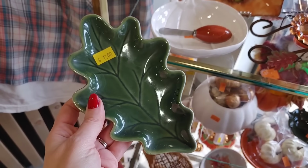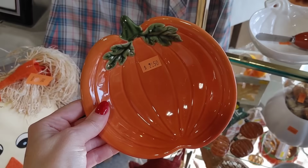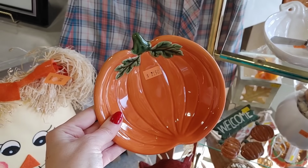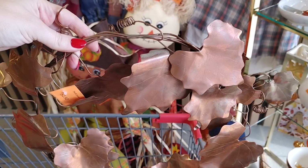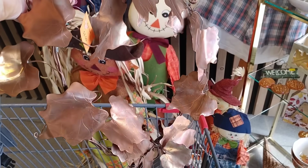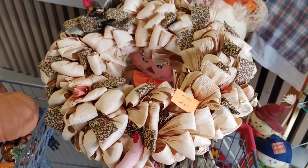I really couldn't believe all the pumpkin decor that they had out and fall. I was just very surprised because we are into the middle of September, and I've been to Value Village and a few other stores, and it feels like a lot of the decor is picked clean. So there were so many treasures here, and this store is out in the country, so I'm not sure who's all donating, but whoever is had a lot of beautiful finds.